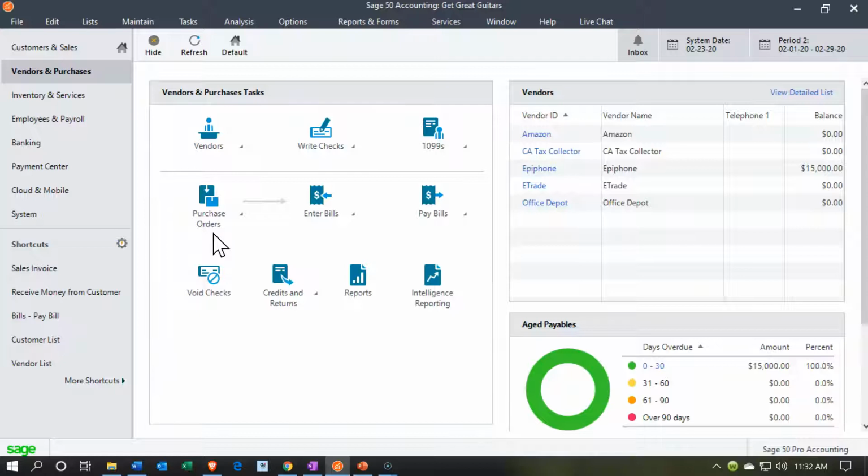So first thing, you're not going to have a purchase order unless you're dealing with inventory, which means you're in a merchandising type of company, typically, rather than a service industry. So you're going to be buying and selling inventory for the most part in order to be entering a purchase order. Also note that the purchase order is a bit unusual in that it actually doesn't have a financial transaction related to it, which is a little bit different than the other types of forms.